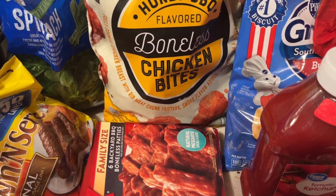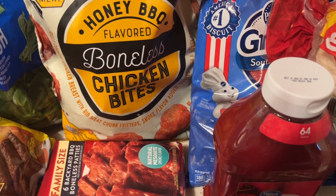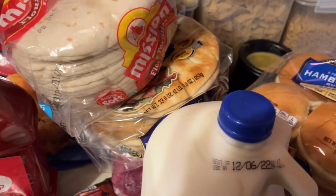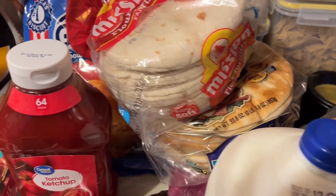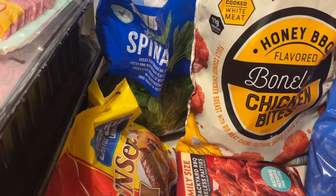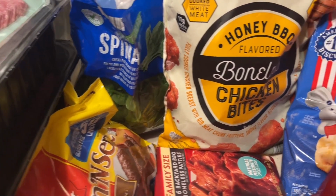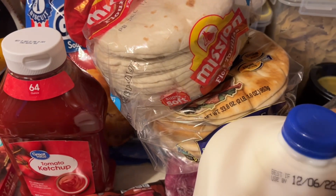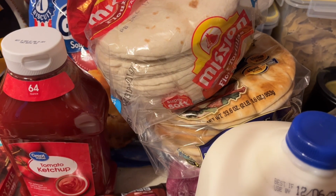So $100 from November, I put just under $600 into my 1 year ahead binder. I'm on month number 2 out of 12 months. I'm getting a fully funded 1 year in advance binder, so that in case anything hits the fan, I'll be able to pay for groceries, my house payment, all the bills, and a few nice accessories and everything that we need to live on until I can regain my money back. And again, it'll be a 1 year in advance funding source that I'm funding right now.